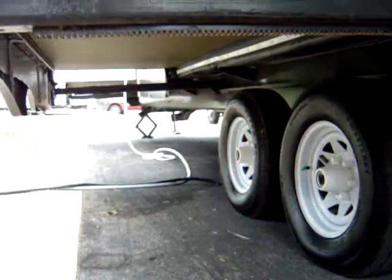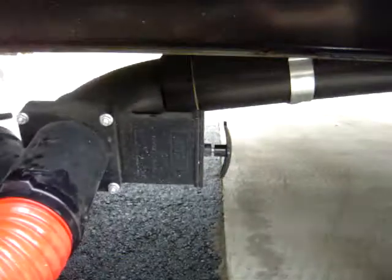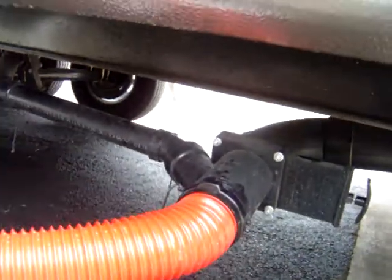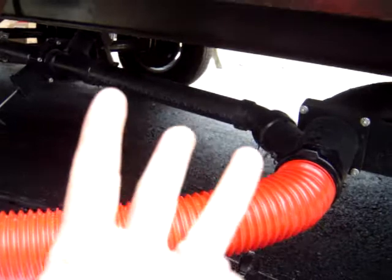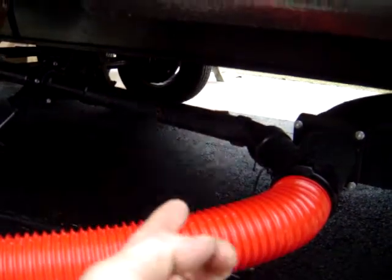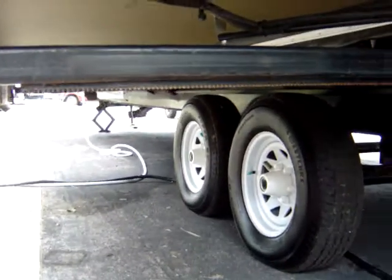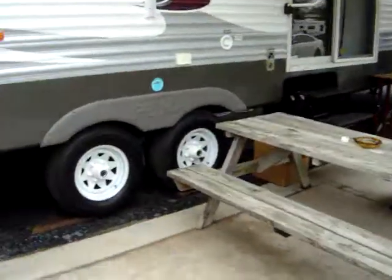If you have never seen a three-dump travel trailer, that means there are three actual dump places. Normally everything goes into one and you pull the handles on all the tanks. But this actually has three gray tanks, two black tanks, and one freshwater tank. It's a little bit complicated, a little bit more tricky, but just save yourself some money and don't worry about buying all them hoses. Whatever one you use the most, keep hooked up, and then monitor the other tanks to ensure that you don't overflow.